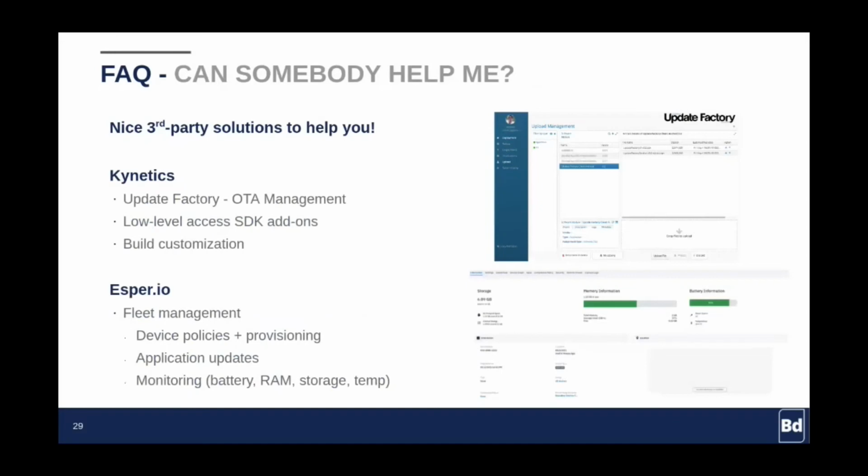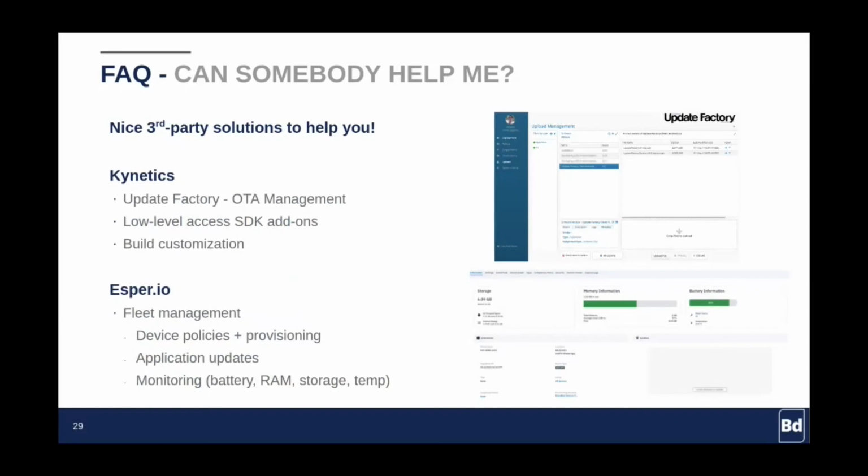Also, sometimes people don't want to deal with everything, but they want to use those Android features. I wanted to show the different solutions from two partners of ours. Kinetics gives a very nice OTA management called Update Factory that can easily help you maintain and update your platforms. They also provide some low-level SDK add-ons to do GPIO, I2C, and so on. Just like I did the easy way, they do it the proper way.